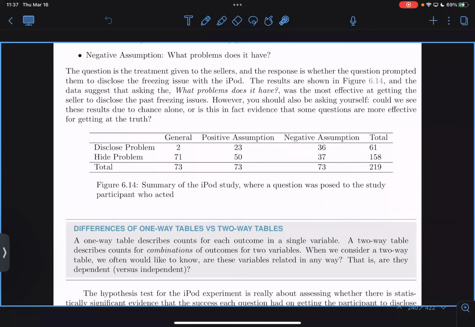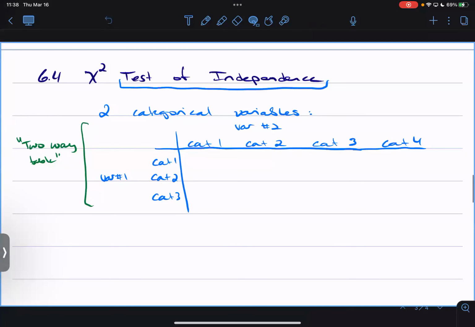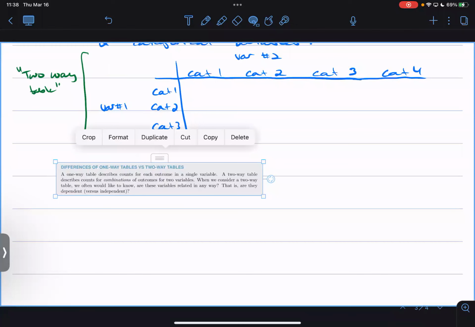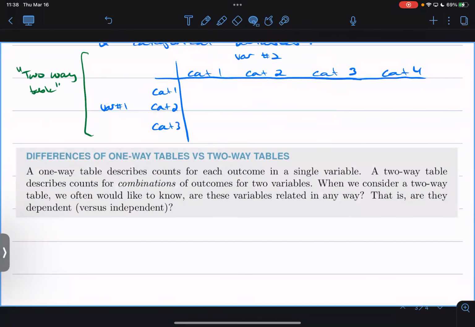Whereas if you have a 2-way table, then you're going to do a test of independence, right? Is variable 1 independent of variable 2? And which one is which, it doesn't really matter. Okay? And so I want to bring this one in because I think it does a really nice job of just summarizing 1-way tables versus 2-way tables, if what I said doesn't make sense, which is fair.